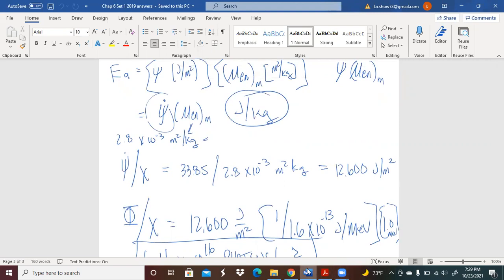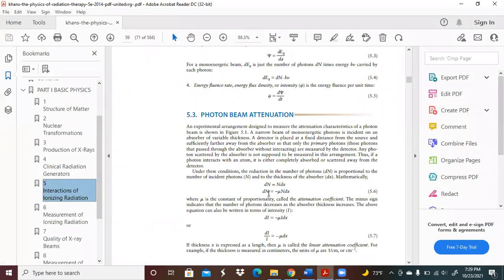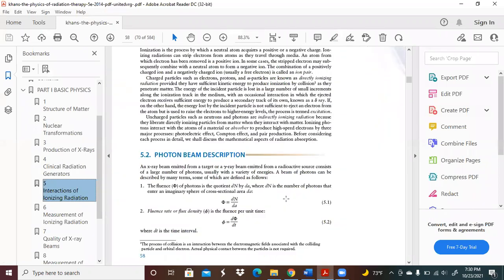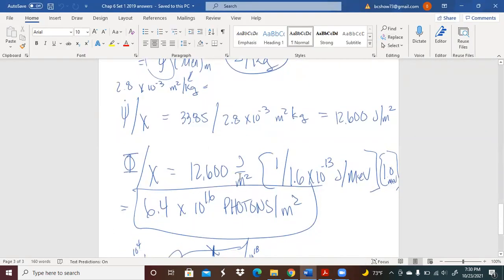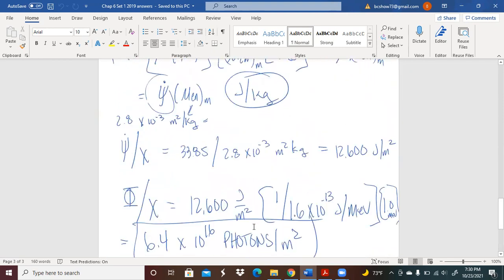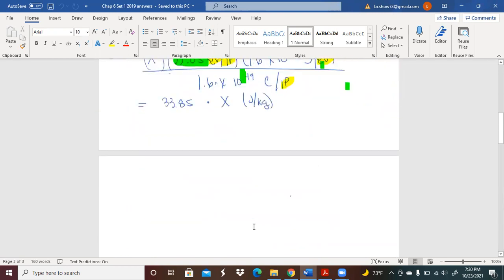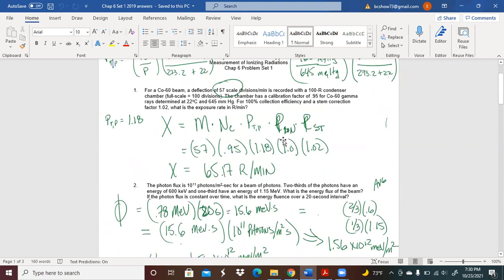But here, if we go forward and find phi, let me see if I can find, there we go. Phi divided by the exposure rate, this would be 12.1 divided by all of this times the energy here of this monoenergetic beam. You would come up with something close to this. Again, I couldn't quite compute this particular number, but I think the rest of this is pretty well sound. So that question is a little bit more involved, which is why I'm not going to ask you of it. I'm just going to ask you these first two.